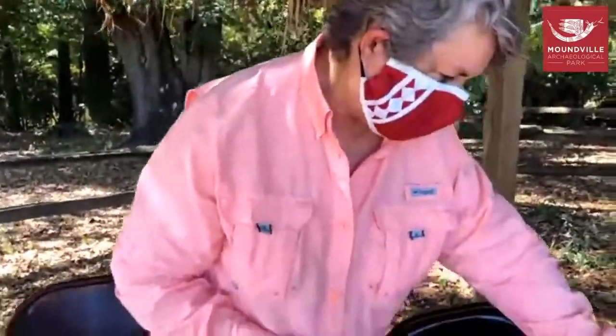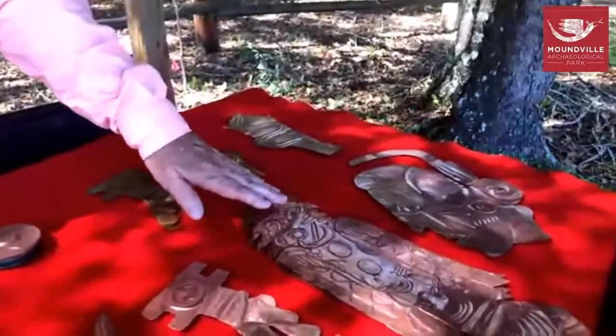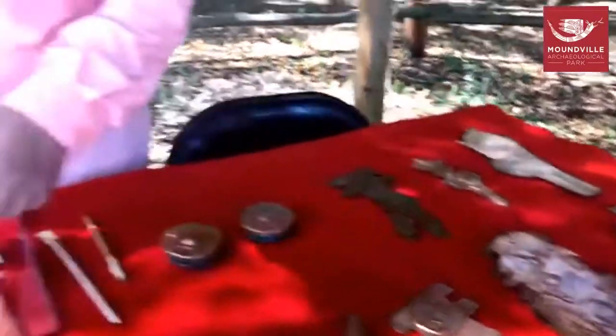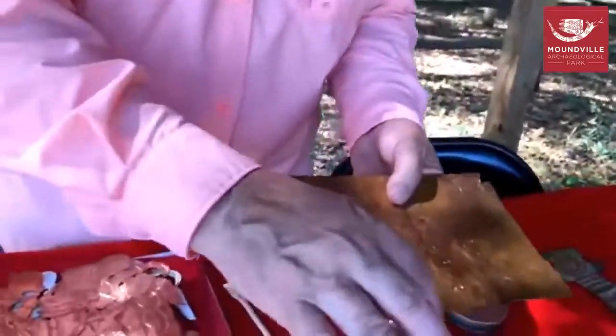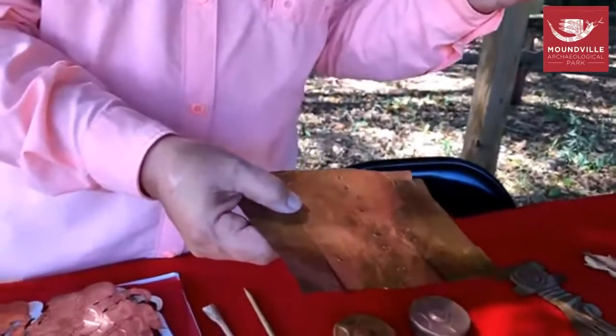But the originals, when we pulled them from Washington University, looked like a jeweler had made them. This is really poor quality compared to the originals. And they had to work past all these little pieces too. But it's so finely done. It looks like a jeweler did them. They're just amazing.